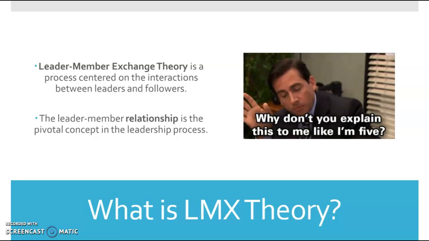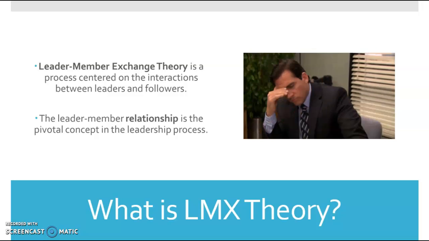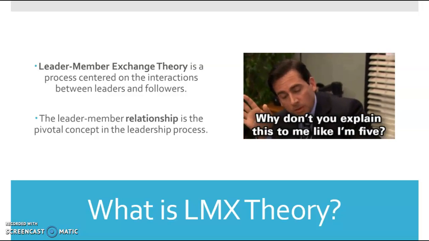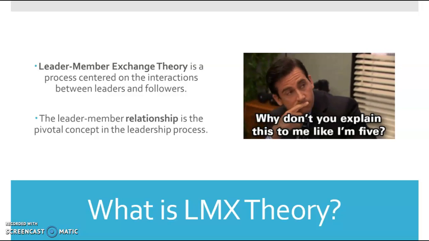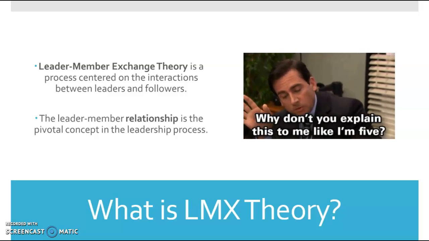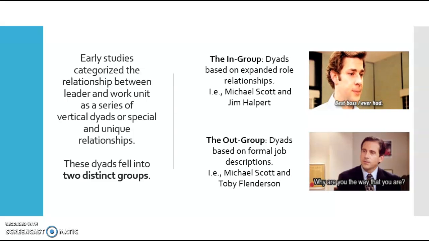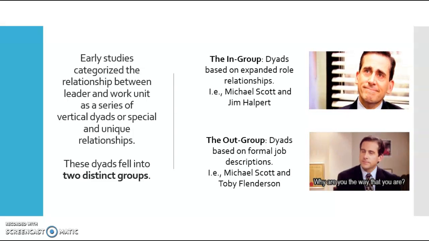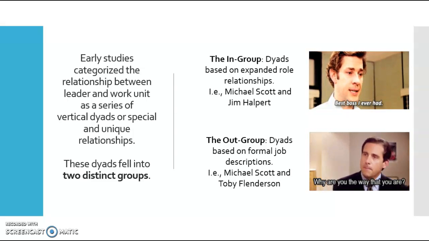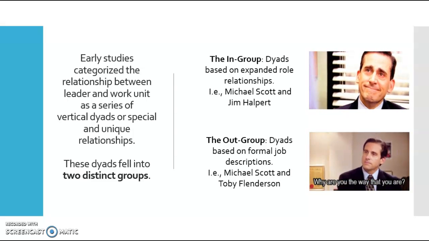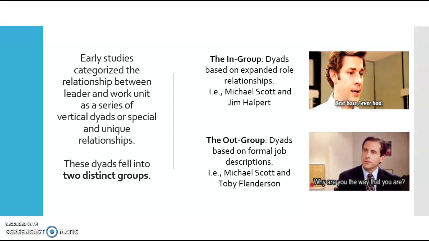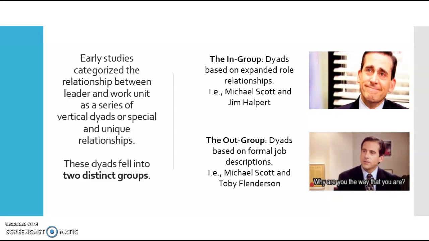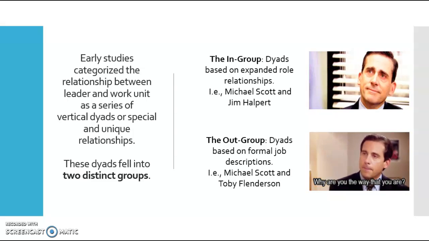Leader-member exchange theory is a process centered on the interactions between leaders and followers. So the relationship is the pivotal concept in the leadership process. Early studies categorized the relationship between leader and followers as a series of vertical dyads, or in other words, special and unique relationships. And these dyads fell into two distinct groups.